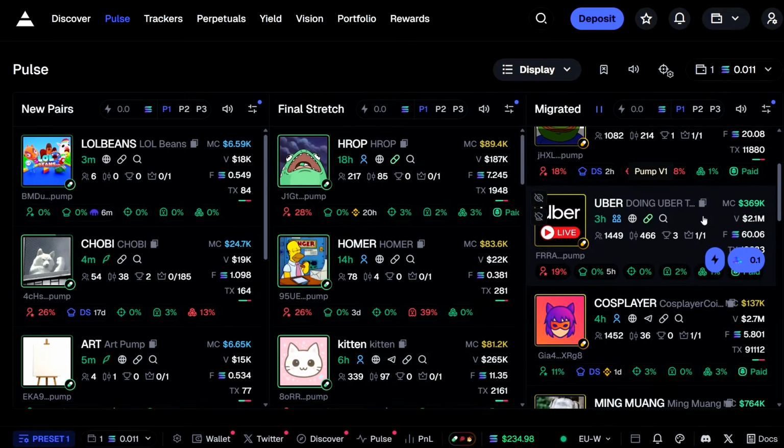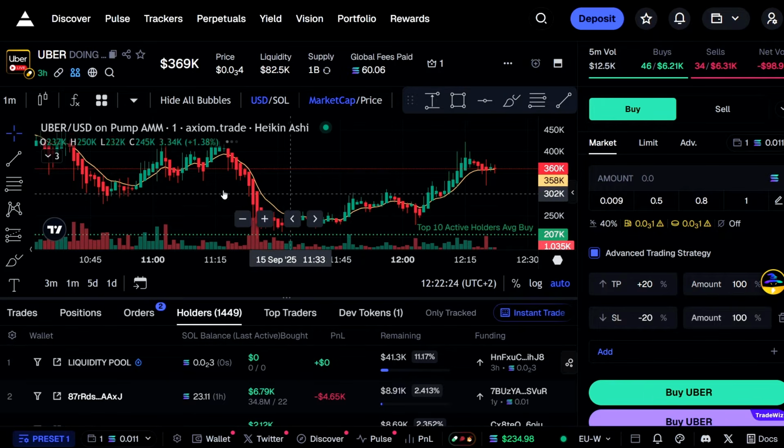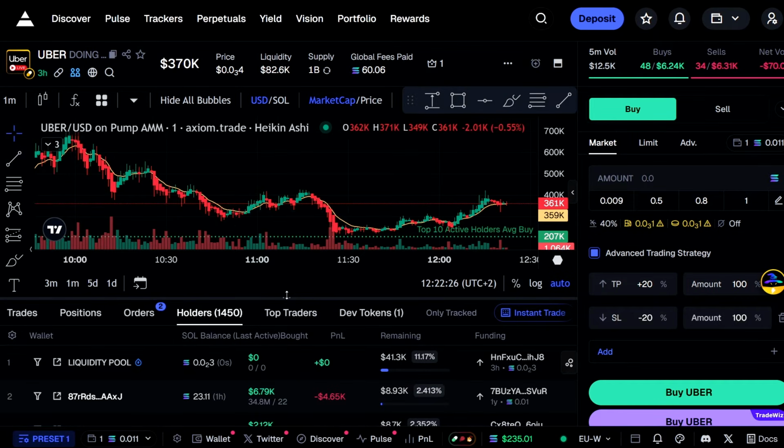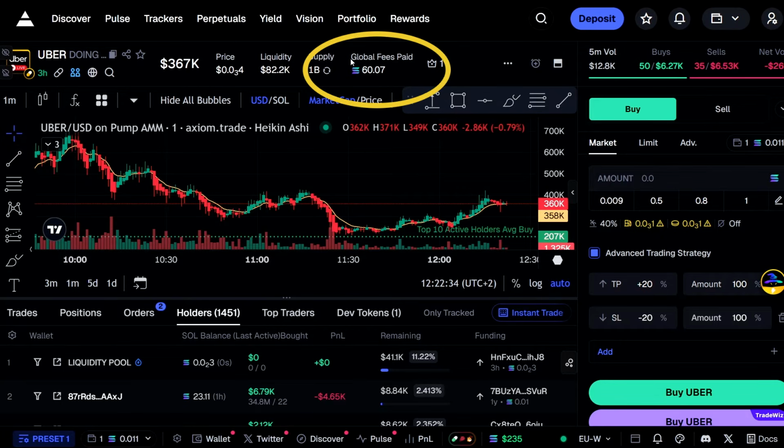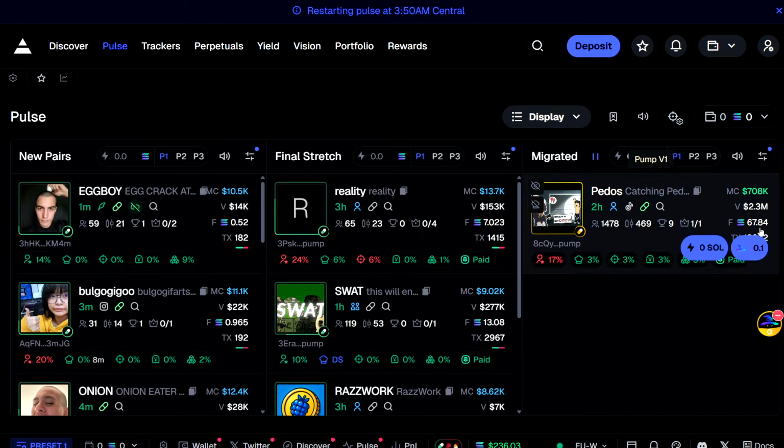This token looks to have a normal fee amount, so let's click it and you will see that the chart looks organic. The bundles and holders can always be cheated, but the fees are on the blockchain and cannot be manipulated. You can also check the paid fees on the Pulse page next to the taxations.